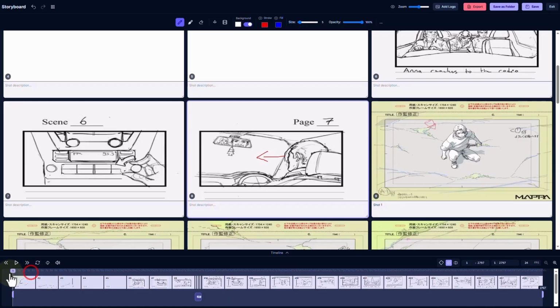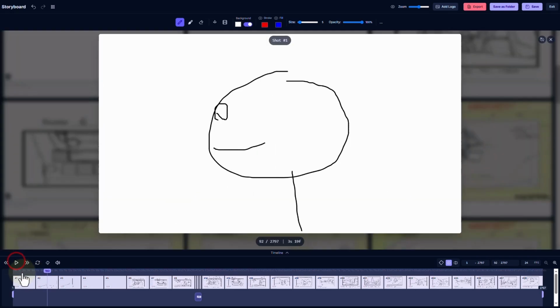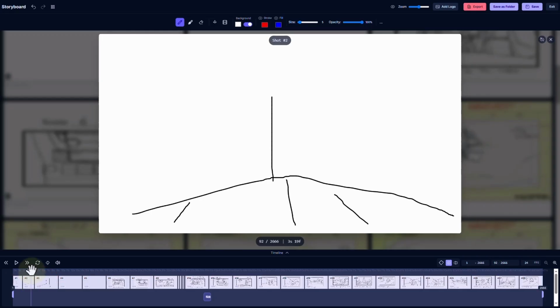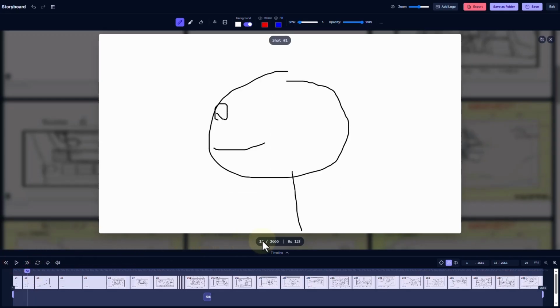And then of course, to actually view what's in your panels, to play it back, you can just press the play button. That's going to play it. And then of course you can adjust the duration of each panel. You can drag this to reduce the duration of maybe panel 1, maybe panel 2. So you can plan out your shots and give them a specific duration before you even start animating. So you can see the actual frames.